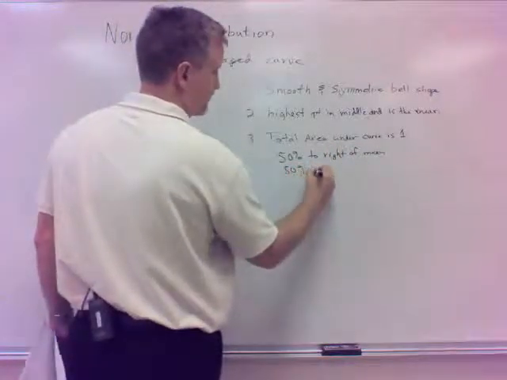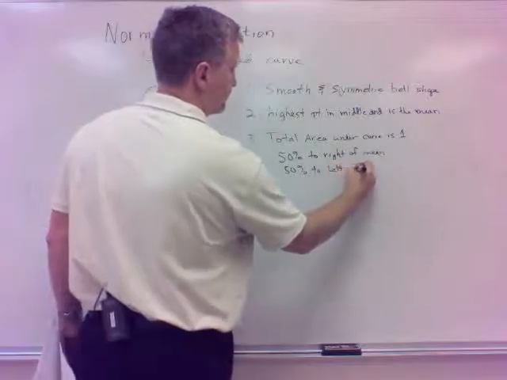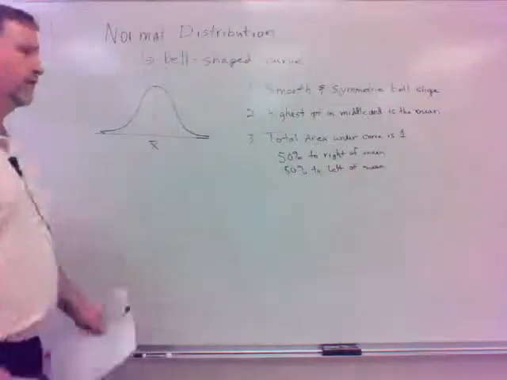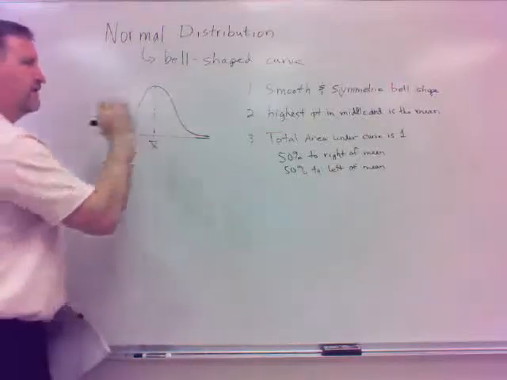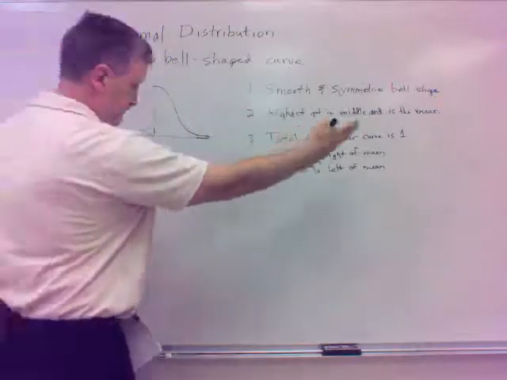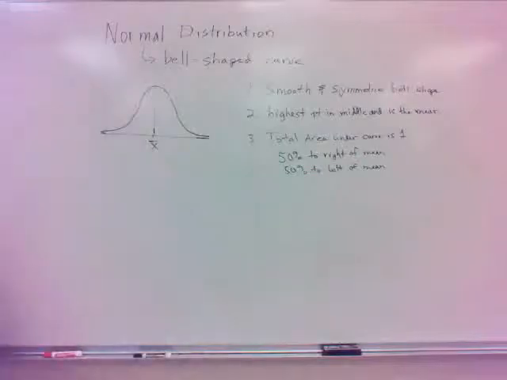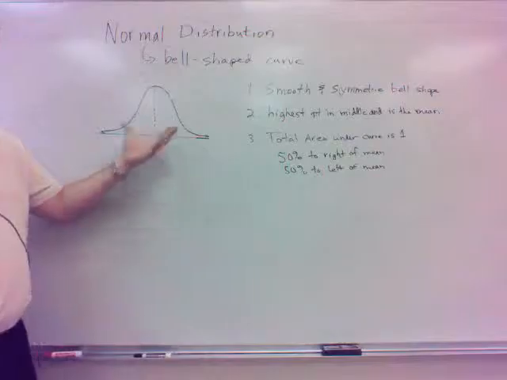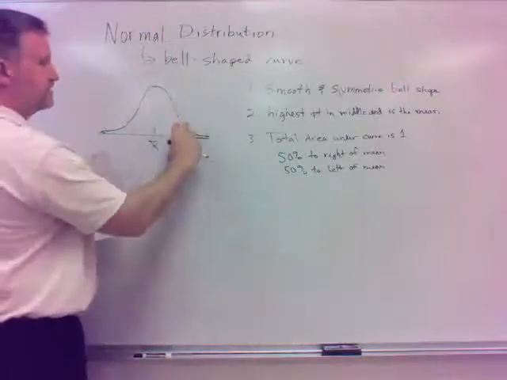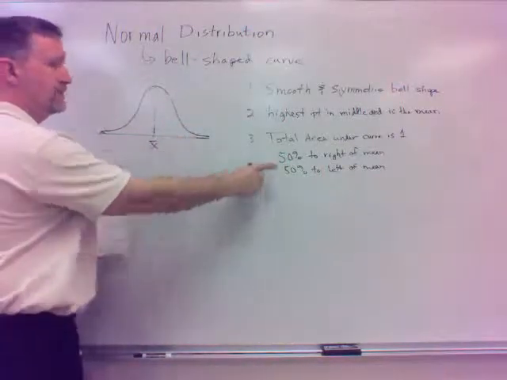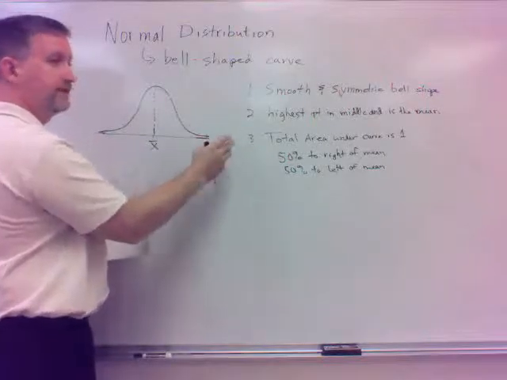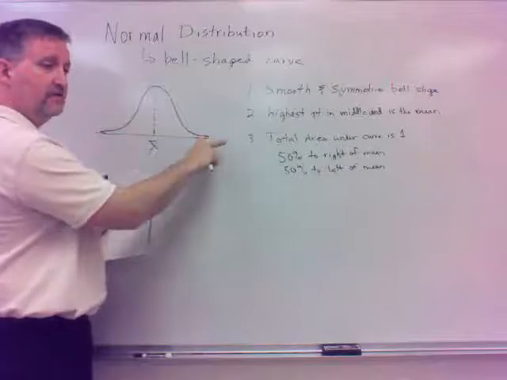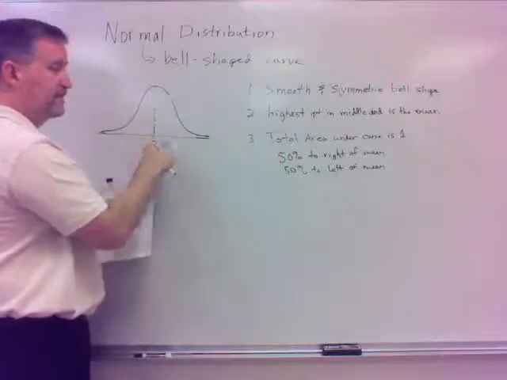And that's kind of what we're going to be focusing on. You can think of the area under the curve in a lot of different ways. You can think of them as percentages. We could think of that as decimals. So we could say the area, this percentage, the percentage of values. So what particularly this would mean, 50% to the right of the mean, would mean is that 50% of the values are more than the mean. That's what this would mean.